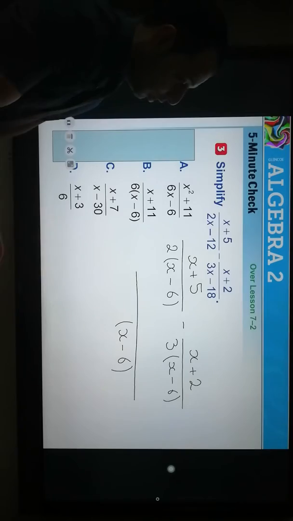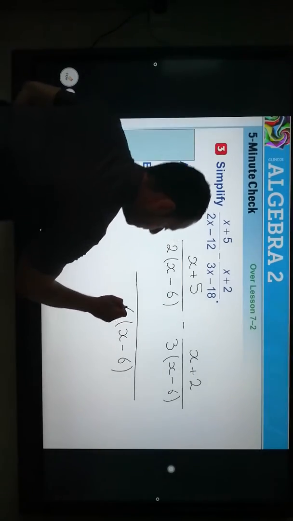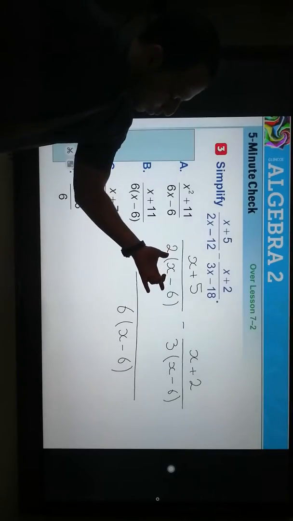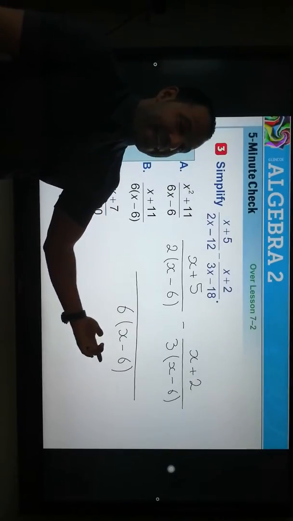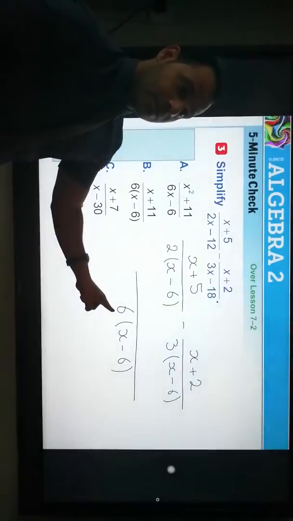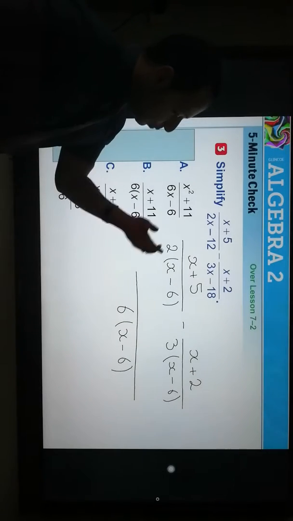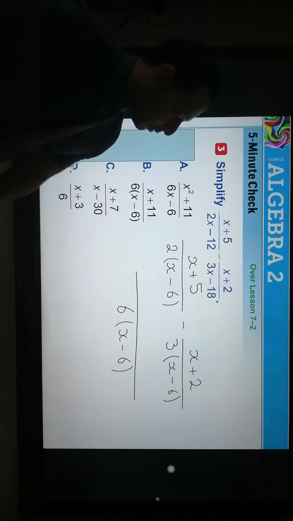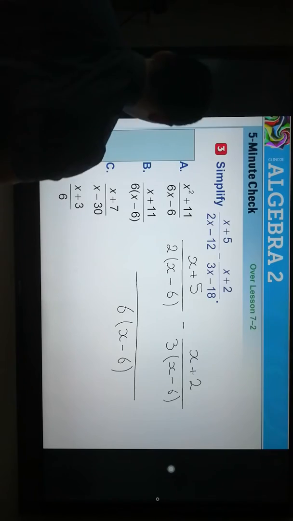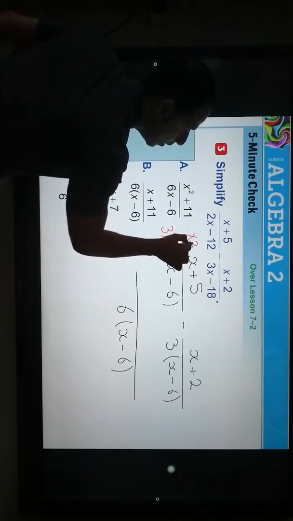And I need to multiply, like the previous example, 2 times 3. 2 times 3 is equal to 6. Now, what is the difference between the first denominator here and the LCD? This is the LCD. What is the difference? Yes, 2 becomes 6, it's multiplied by 3. As we multiply here by 3, we must multiply the numerator also by 3.